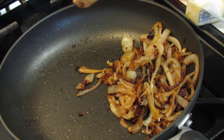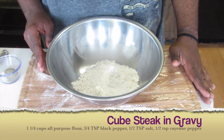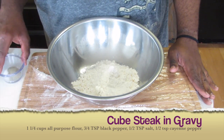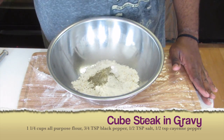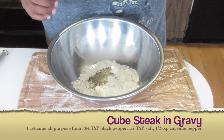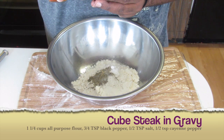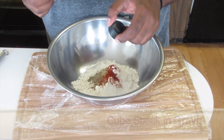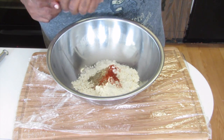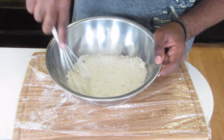And we're going to start the cube steak. So here in a bowl I have 1 1/4 cups of all-purpose flour, and this is 3/4 teaspoon of black pepper, half a teaspoon of salt. Then we're going to add about half a teaspoon of cayenne pepper. Give this a whisk.